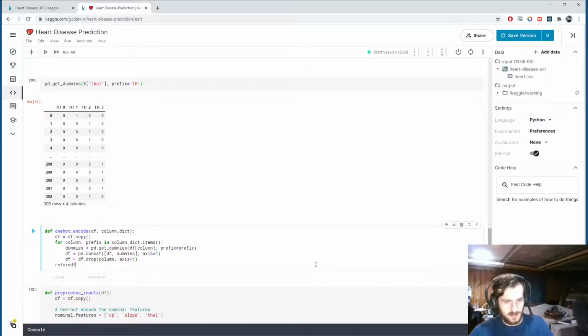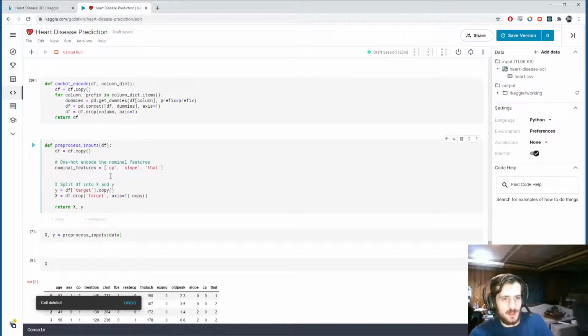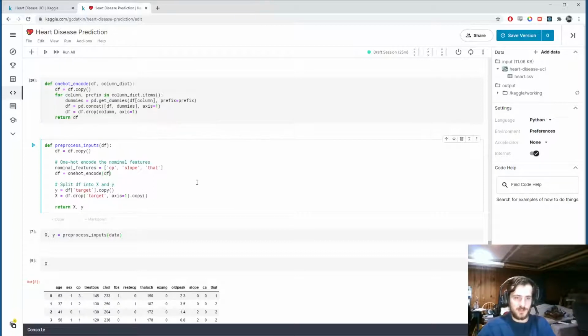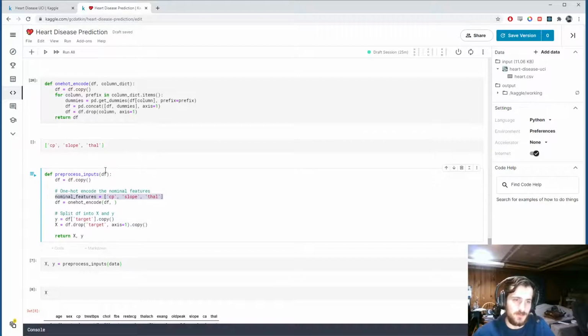Alright, and then we'll return df, and that will be it. This is all we need. Now we just have to create a column dict. So we can say df equals one_hot_encode. That's our function. It takes in a data frame, which is just itself, and then a column dictionary. So note that if we grab a list, so let's actually just call it nominal features.